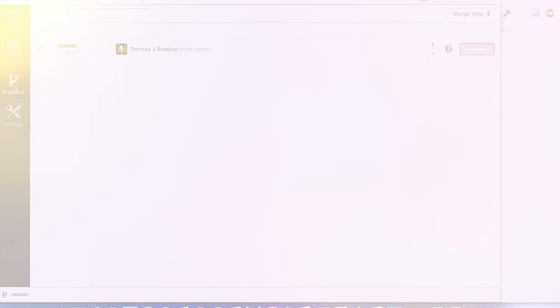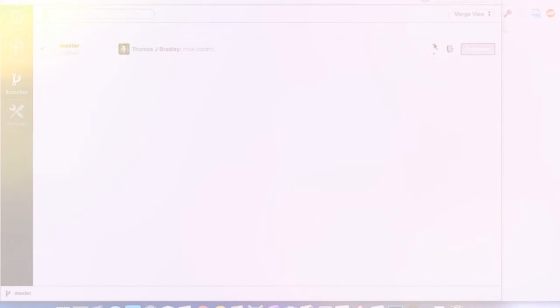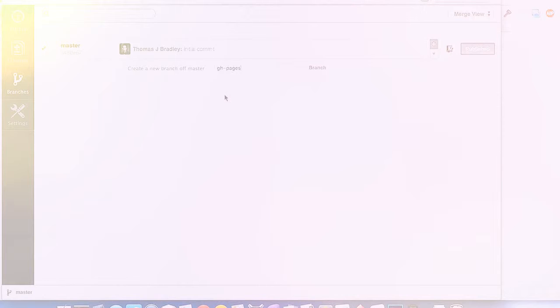But if we want to host our website, GitHub expects a very specific branch. So right here you can see there's a plus button. Let's press on that, and the branch we want to create is called exactly GH-Pages. All lowercase, no spaces, separate the words with a dash. So I'm going to click branch right here, and next I'm going to press publish. So this will send that branch up to the GitHub website.